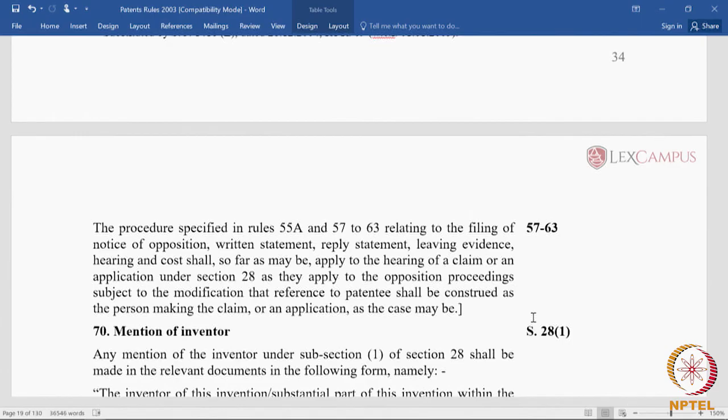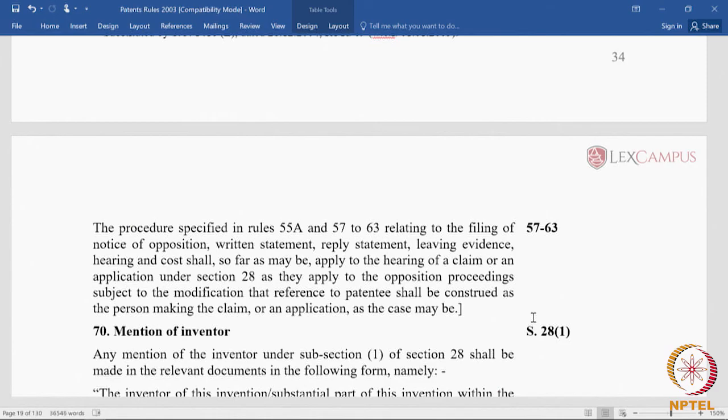So, understand that wherever there are two parties, one party being the patentee and a third party, any proceeding involving a patentee and a third party or an applicant and a third party, the procedure to be followed will be the procedure for post grant opposition. But the procedure as in how do you adduce evidence, who files first, what is the time frame for filing the reply, what is the time frame for giving the reply to the reply and fixing the hearing, notice of hearing, end of evidence, and beyond that how do you adduce evidence, all these formal procedures can be extrapolated, can be changed or modified to apply for every proceeding.